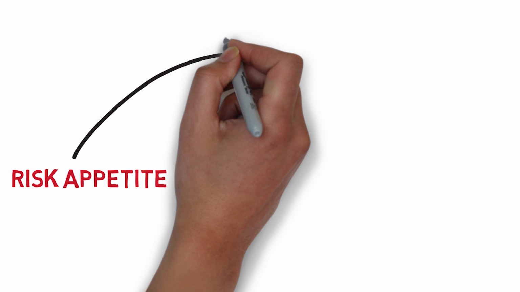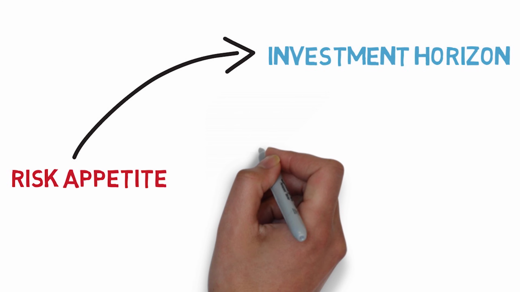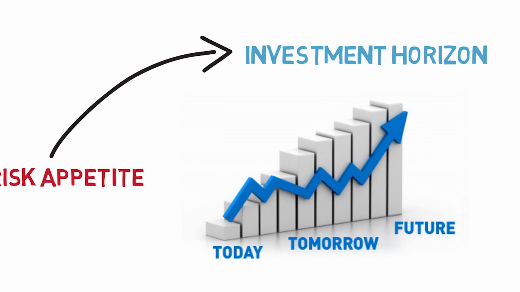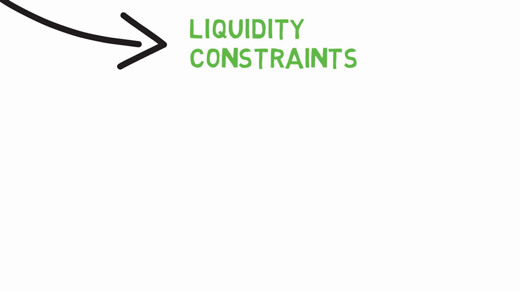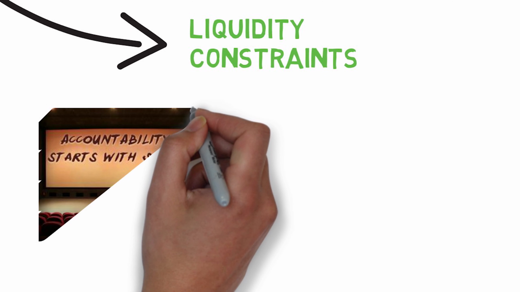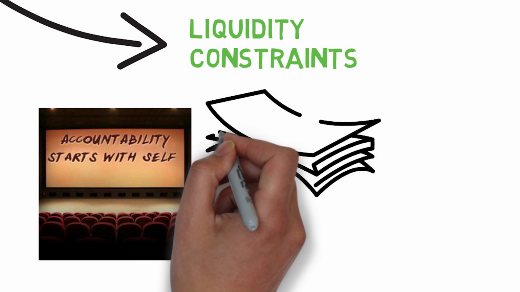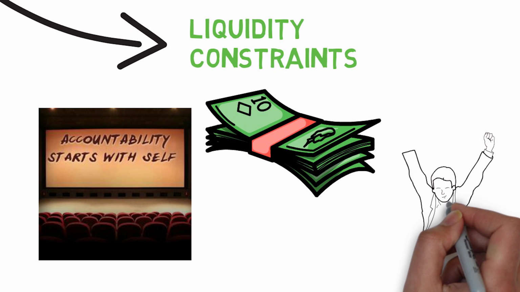Once we have taken the risk appetite into consideration, we'll move on to investment horizon, which is one important aspect that every investor should ascertain and ensure that the return expectations are in line with the asset potential. After knowing the investment horizon, we'll move on to liquidity constraints. So, as we all know, our life is full of uncertainties for which we ourselves are accountable. At any moment, we should have funds reserved for any unexpected expense to ensure the independence of our investments.